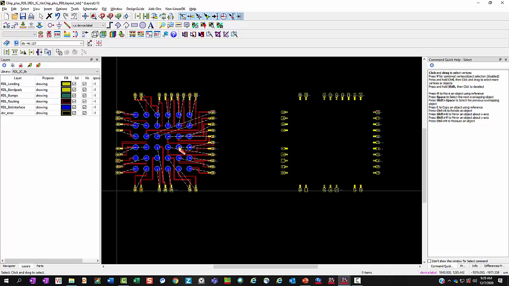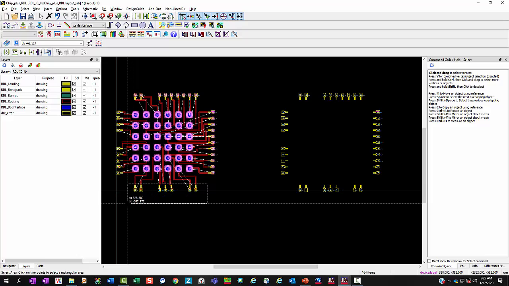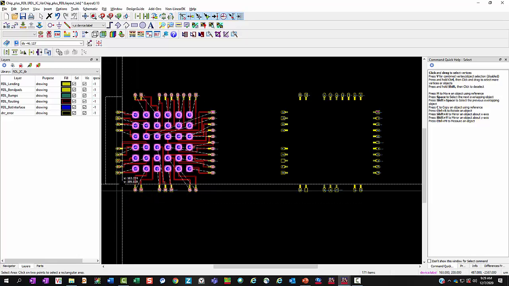So next, I'm going to move the vias and also some of the pads here. I'm going to pick them first. And Control, select. I'm still pressing my Control key and select all of them.